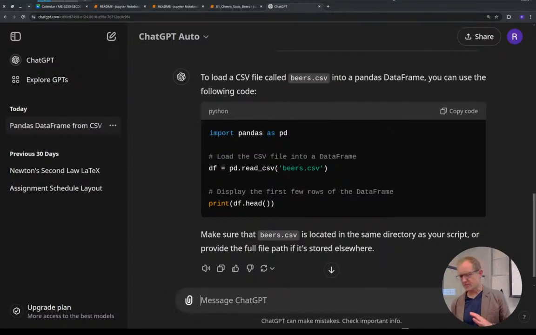And one of the first things we talked about in the class was, ethically, what can you take? What do you need to credit ChatGPT with? For one line of code, read CSV, there's not a lot we can do to say, and it's probably pulling it directly from the pandas documentation anyway.